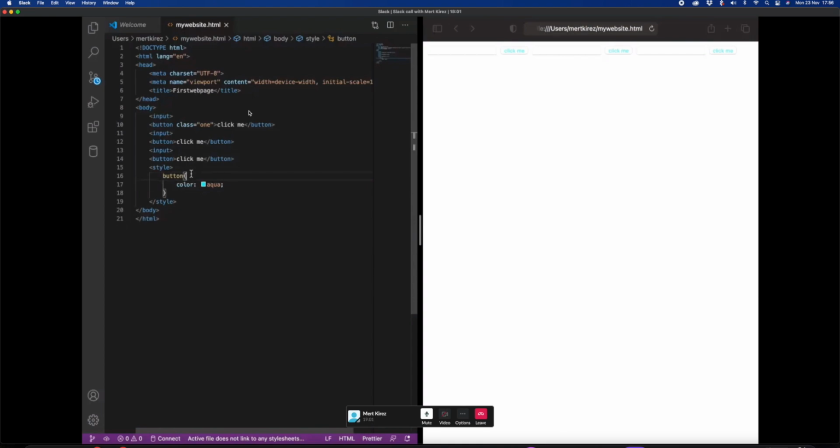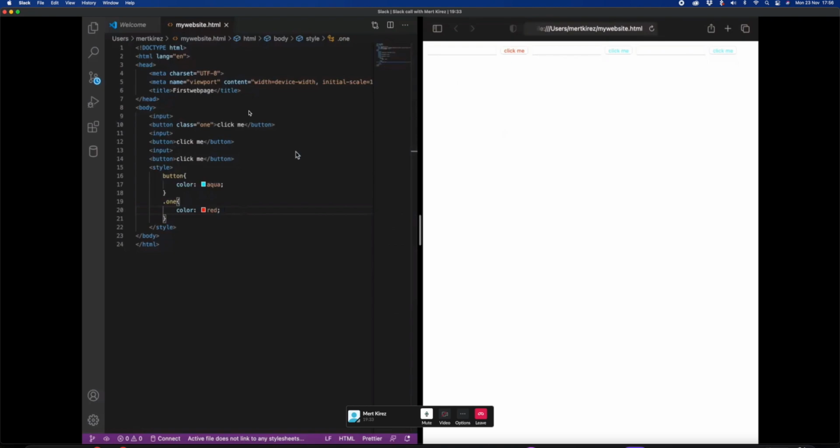We're going to change the button with the class 1, and we can call all the classes in the document by just adding a dot and then the name of the class. So .1. Now opening curly brace and the closing one. Let's make the color red in this case. Yeah, save it and refresh the page.